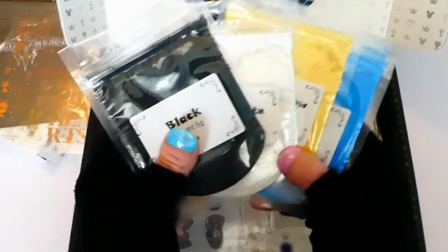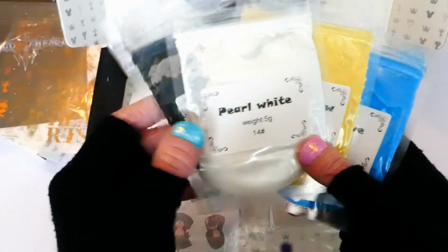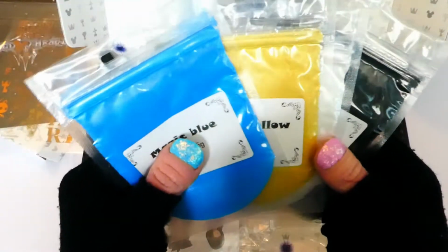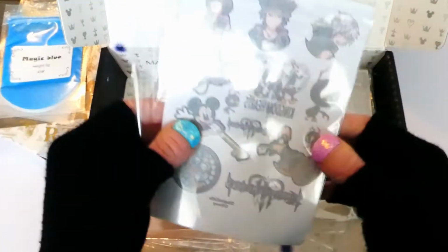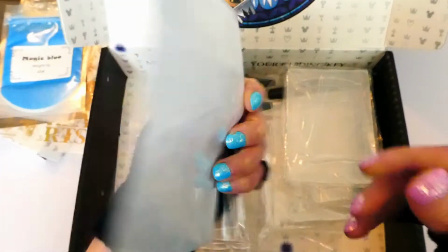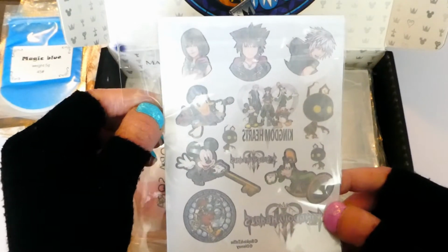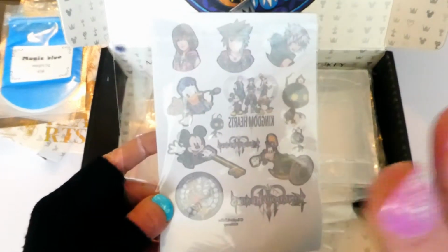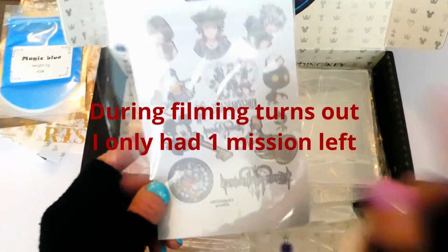Right, and up next we have 4 different mica powders. So we've got black, pearl white, lemon yellow, and a magic blue. I do have a ton of mica powders, and you can never have too many. Right, next up again, okay, there's nothing on the other side, and this is on backwards, so this tells me these could possibly be tattoos. Be very weird if it was. By the way, I am playing Kingdom Hearts 3 after I'm finished with Assassin's Creed Valhalla, I'm almost finished.